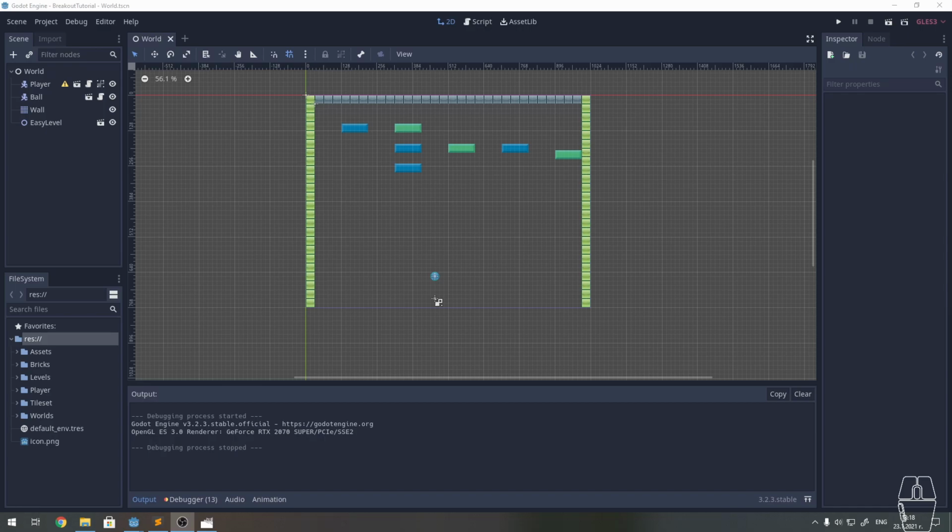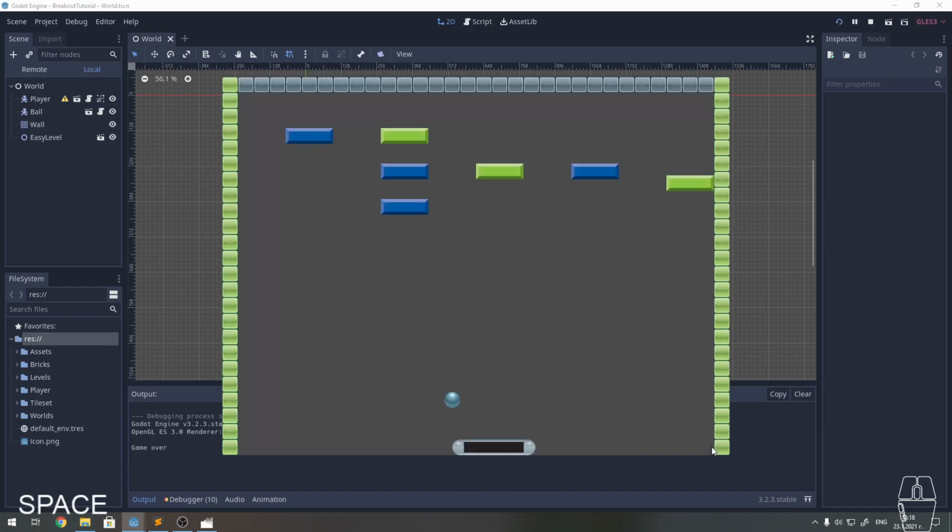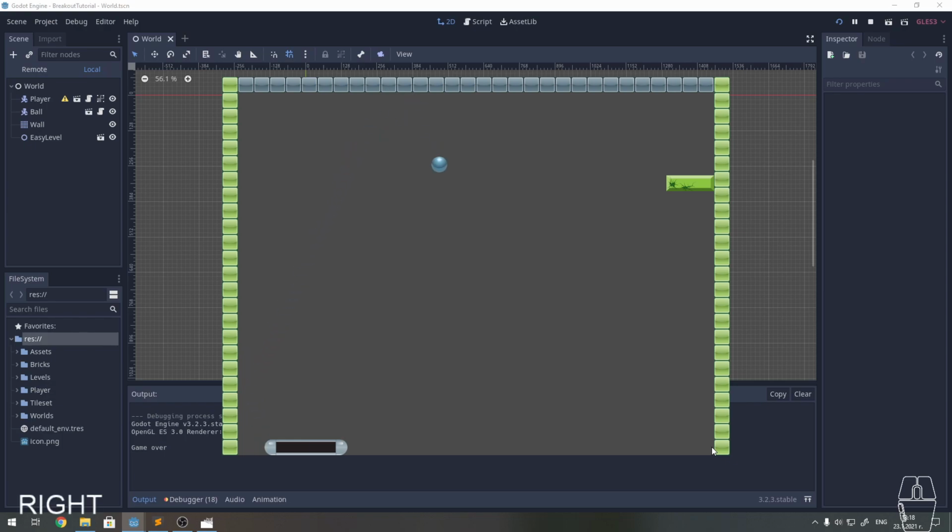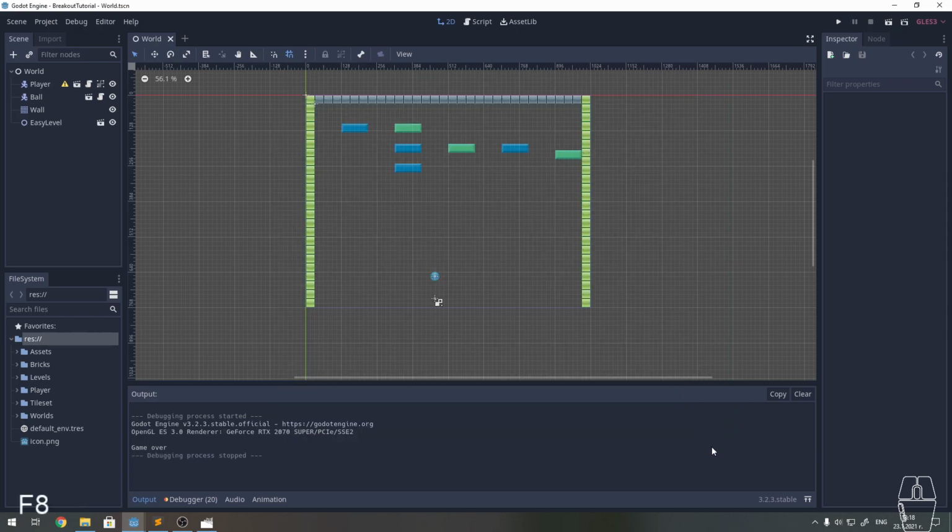In the last episode, we created our first bricks, the green brick, which is harder to destroy, and the blue brick, which is normal. We also created our first easy level, which was manually edited by us, and the bricks were manually pasted there. So now we are going to try to create our first dynamic level so that we don't actually need to manually add the bricks.